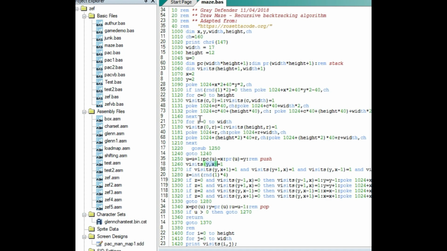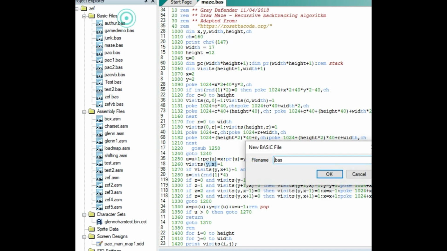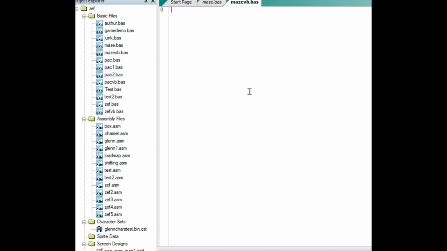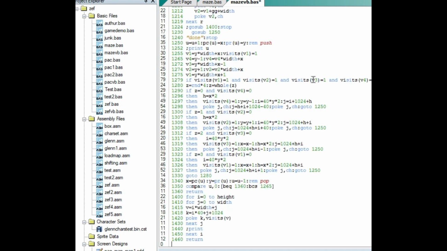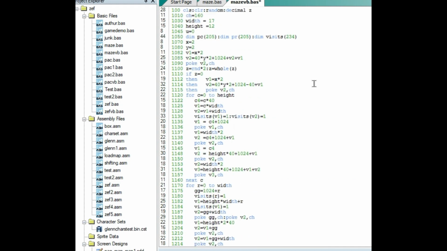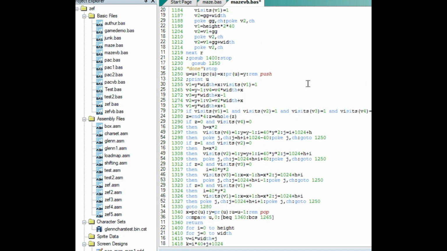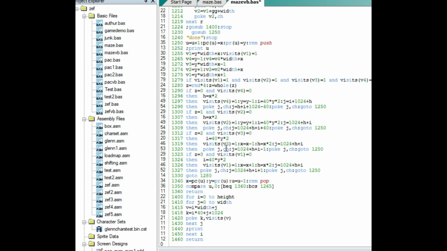Now I'm not going to bore you with all those details. Instead, let's create a new one, let's call it Maze DB. And I went ahead and did that one off camera because it would have taken way too long, and this is not a 6-hour Twitch video. But what I did was I ported the program using Vision Basic. I didn't rewrite it. And we did those math commands in here.